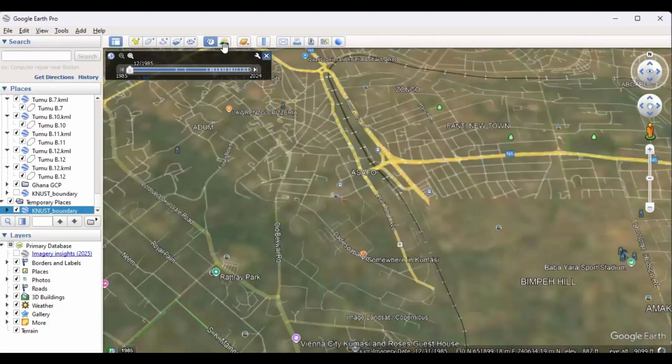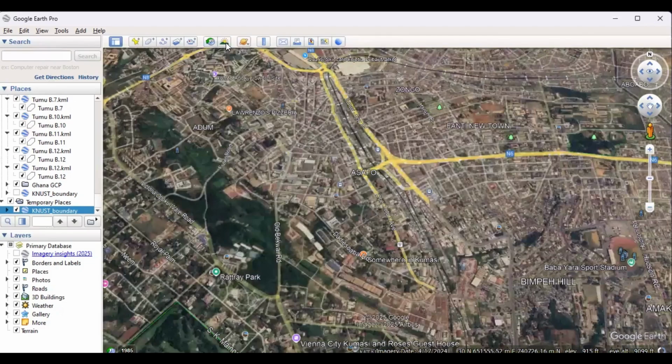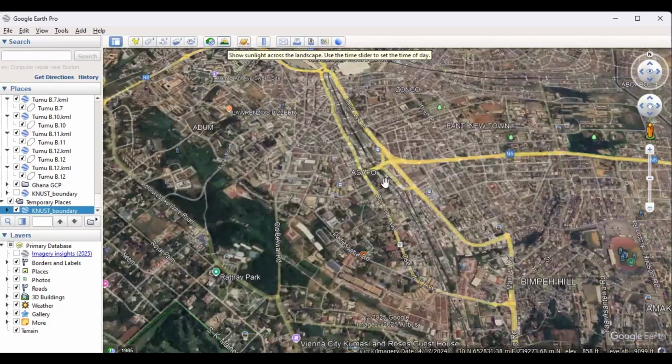So the next one where you can see the sun is when you want to add sunlight across a particular landscape. So let's assume that you've opened a particular locality, let's say around KNUST or Edum or wherever. Then you can just add the sunlight.